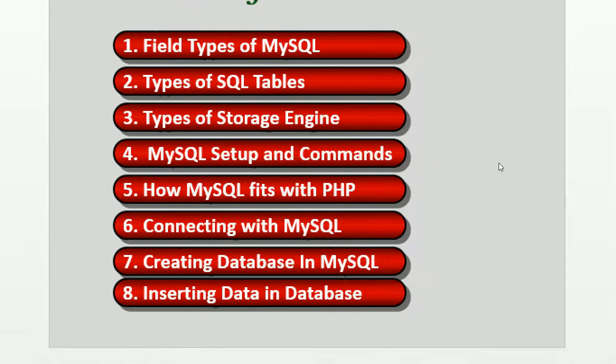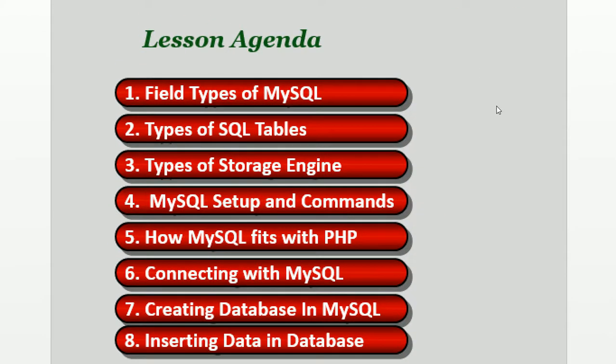What we will discuss in this lecture: field types of MySQL. There are different data types of the tables. There are different types of tables inside MySQL. We will discuss different types of storage engines. I will show you practically how to save tables in those engines and what is the meaning of every engine.